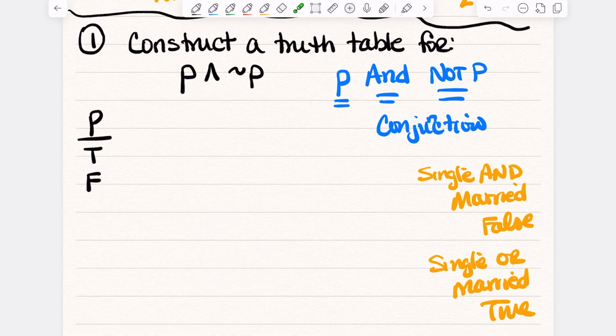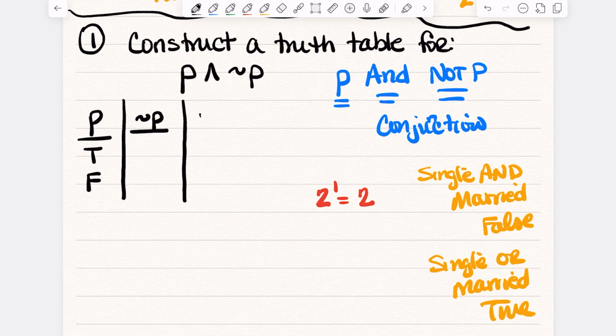So when you're constructing a truth table, remember I said that the number of letters, this one has one letter. If I take 2 to the first power, that's 2. So I'm going to have 2 rows. So that's why I have a row for true and a row for false. Okay. And they want me to figure out P and not P. So what I tend to do is I tend to write out all the pieces that I need. And then once I have all the pieces that I need, then I do the final column, if you will.